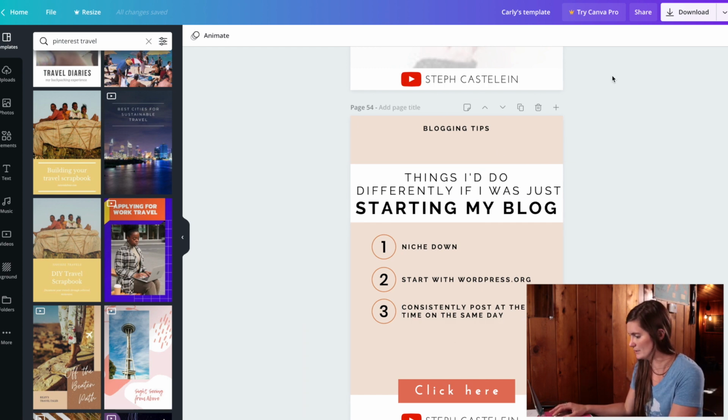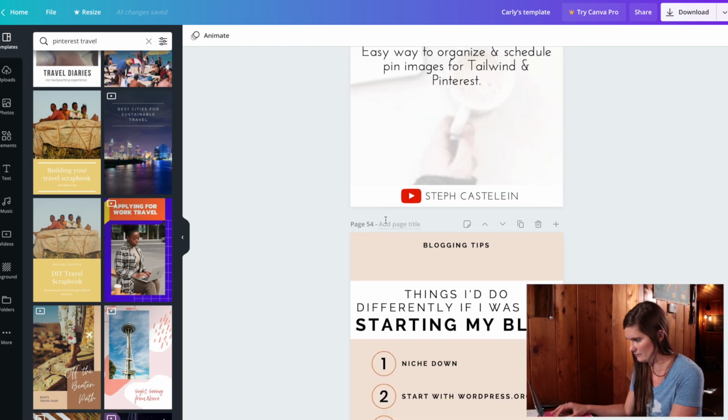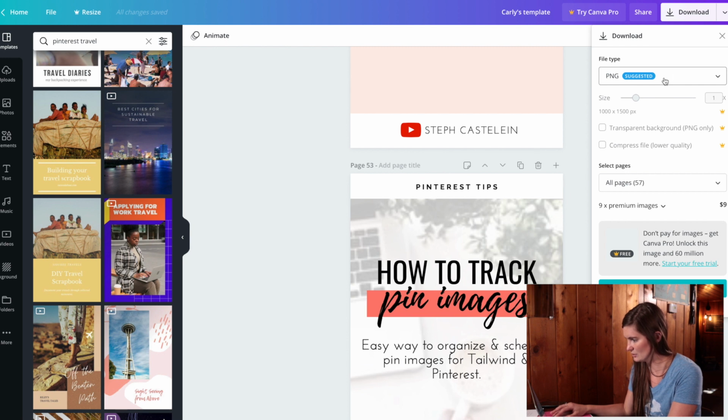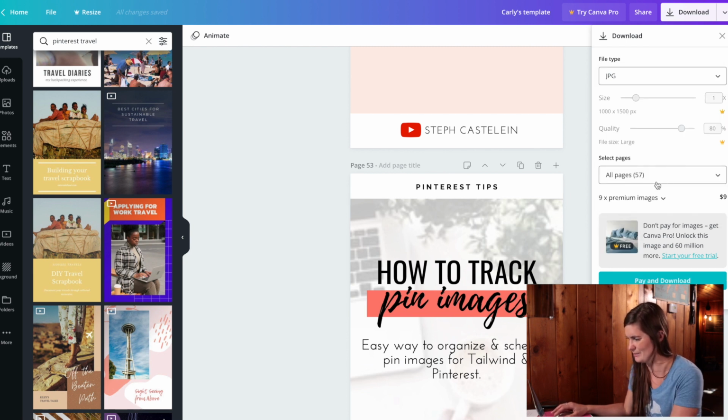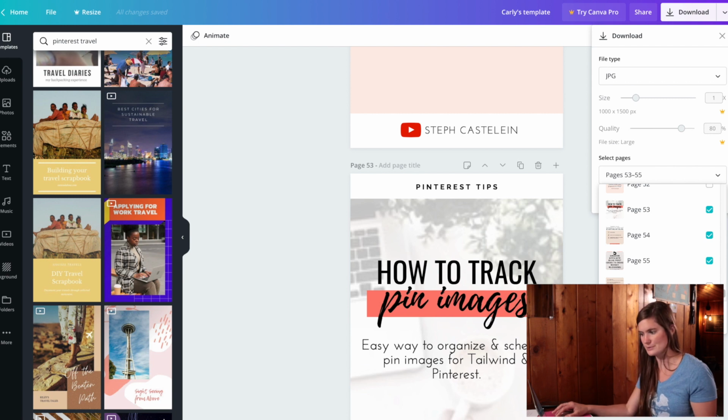And then if I want to download these last, let's say 55, 54, and 53, again, I just go to download. I can do a PNG or a JPEG, doesn't really matter. And then I would select the 55, 54, and 53. So then I would just download those three images onto my computer, upload them to Tailwind, onto Pinterest.